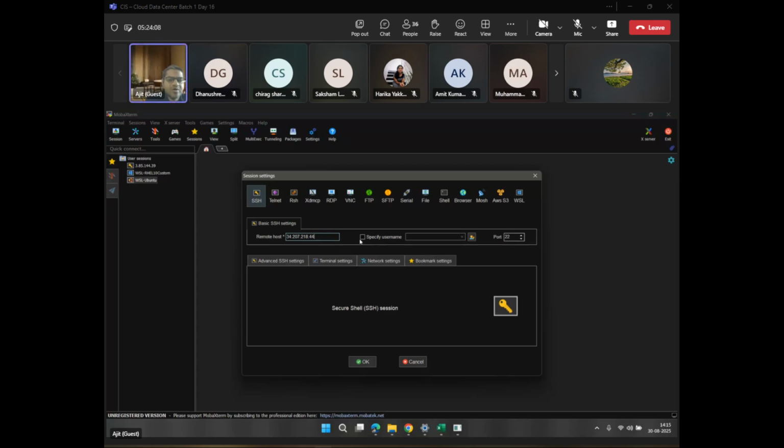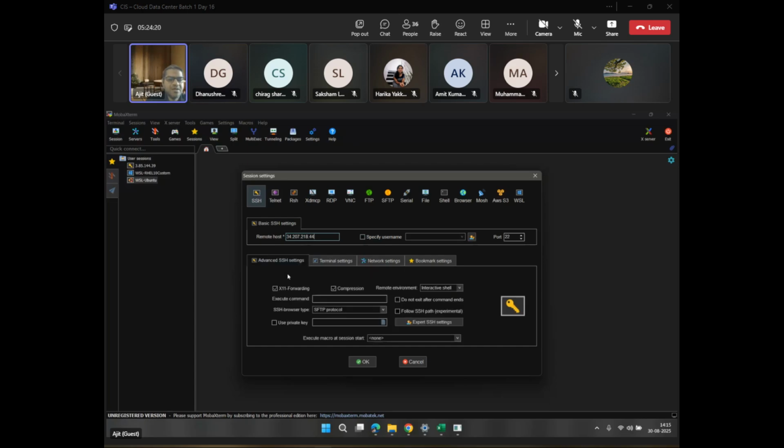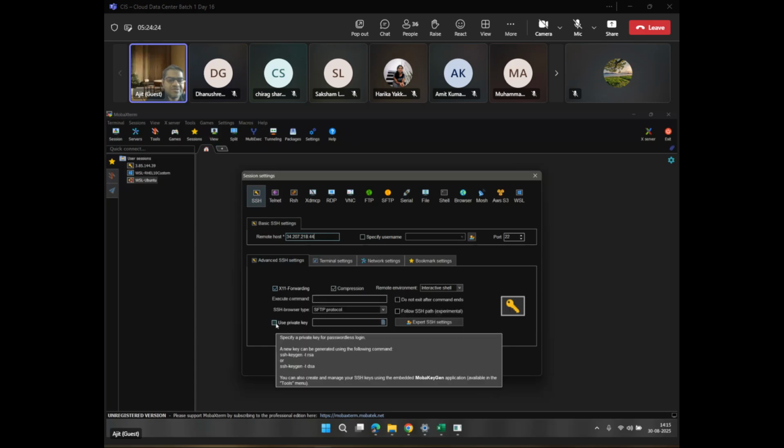I'm not gonna specify any username right now. I'm gonna click on advanced SSH settings. I can see that it is configured on port 22, so that is okay. Under advanced SSH settings, we're gonna select use private key.